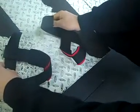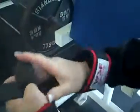The tail to the inside, okay? So meaning when you do your straps up, they need to be like this, where each of the tails is to the inside. When you put your hands through, you put them palm down through the strap, and you tighten the strap on your wrist. Okay? Just like this. Okay.